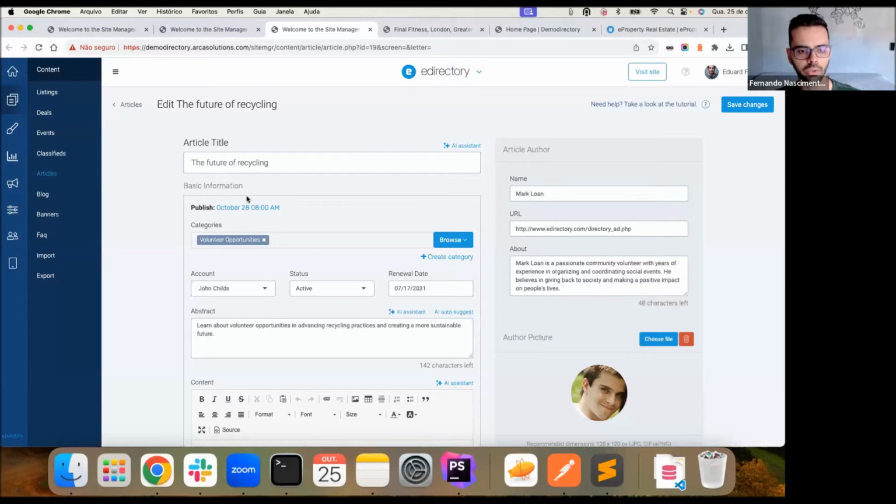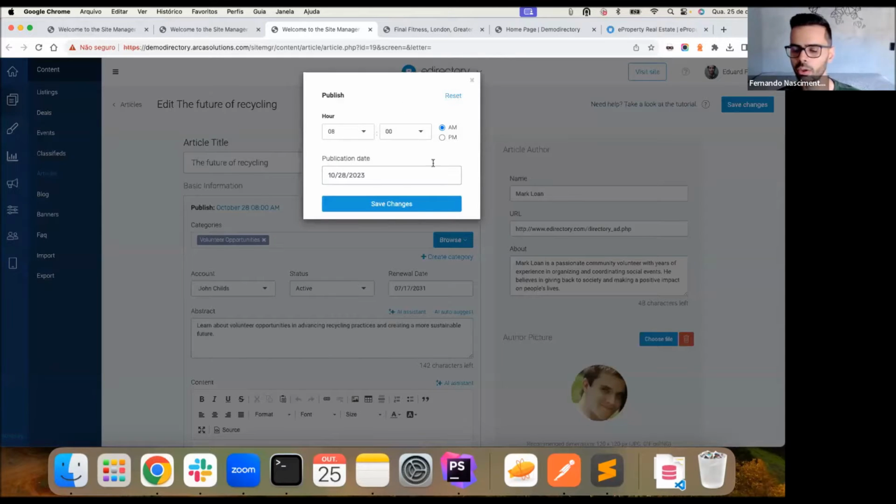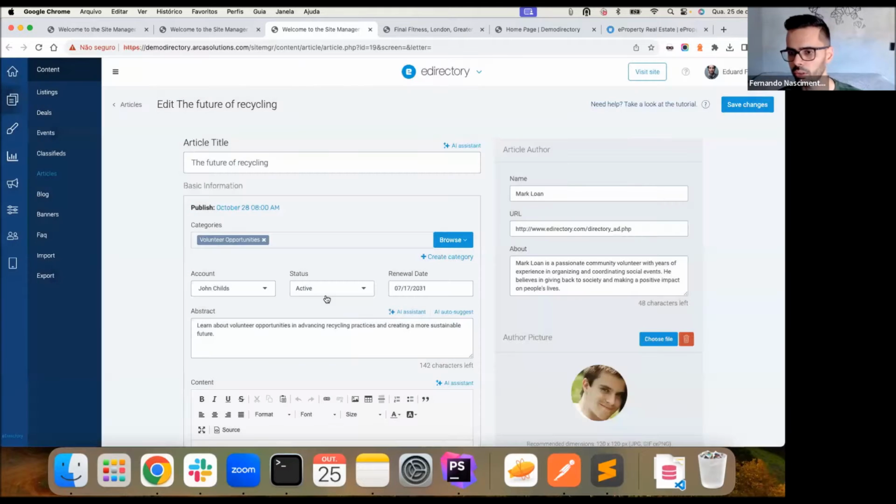On the listing form, you have the published date here available. When you click, you see this pop-up where you can configure super easy the date and time of that publication. You don't need to worry about the status of that article or blog post. You can leave active even on future dates. The system will handle that automatically. And when that date finally hits, the article or blog post will be available on the system. Until then, it won't show up on the front-end pages, the mobile app, results, etc. So after that publication date is hit, it's going to be available automatically on the system.